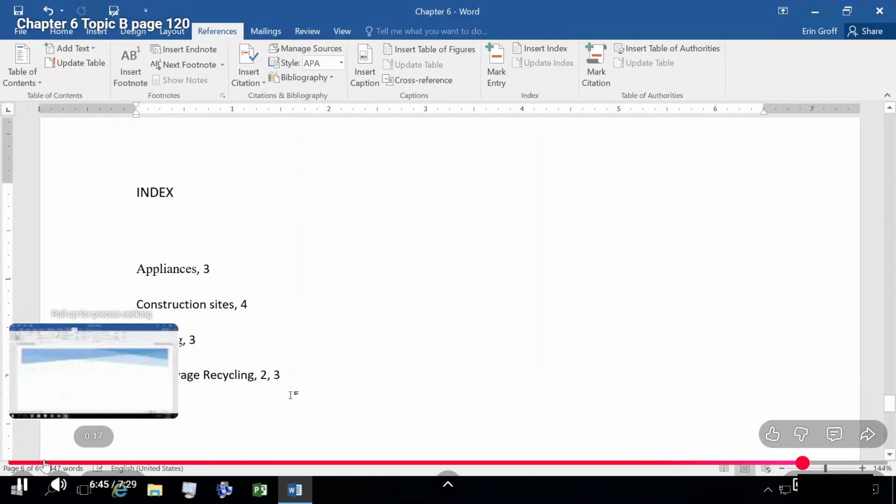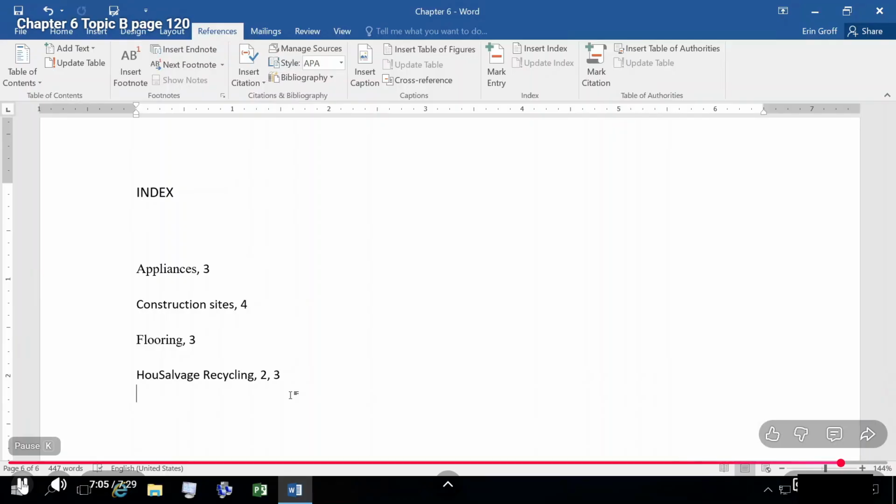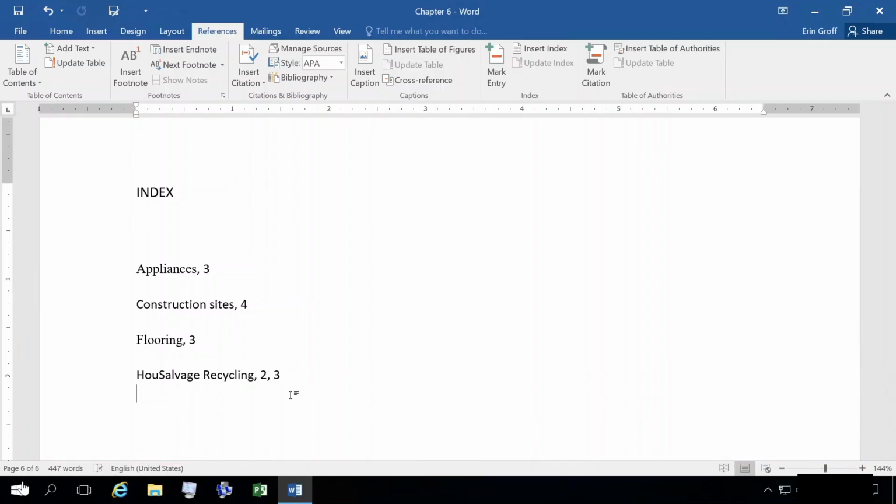So again, a very easy way to create an index for yourself instead of actually going and typing it out the long way, which we used to do. I remember creating one when I was in college, and it took forever because these options were not available to us yet. So now we can just mark the entries and then choose our formatting for the index and insert it. But again, in the activity file coming up in our next video, you will also be uploading that concordance file to show how you can mark entries using that method as well. The next video will be activity 6.2 on page 128.